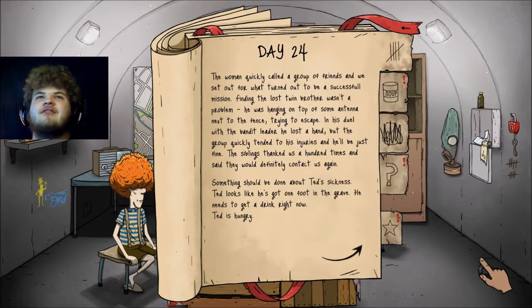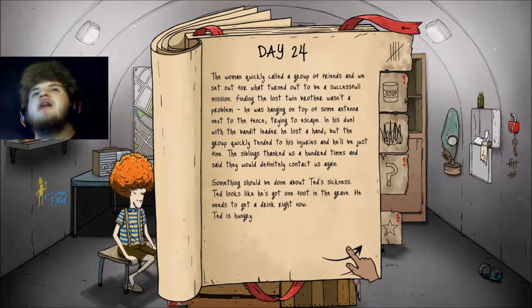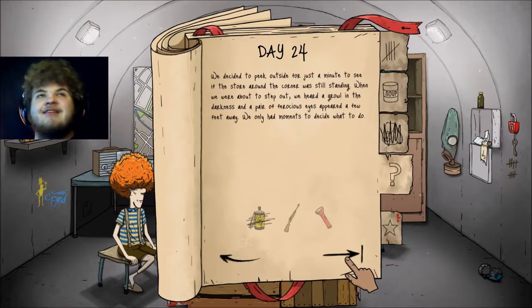Called a group of friends. We set up, turned out a successful mission, finding the lost twin brother wasn't a problem. He was hanging on the top with some antenna next to the fence, trying to escape. In his duel with the bandit leader, he lost a hand, but he quickly tended to his injuries, and well, he's just fine. The siblings thanked us 100 times, and said they would definitely contact us again.